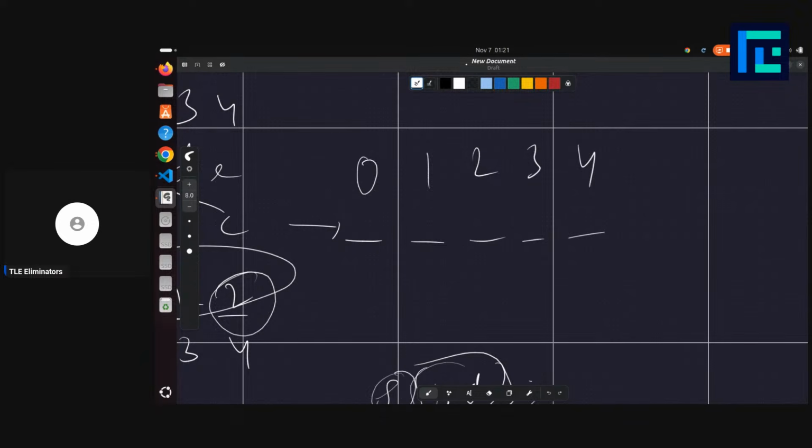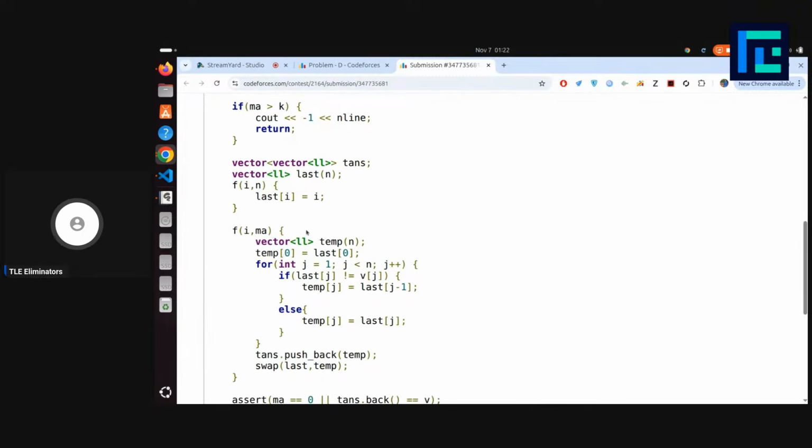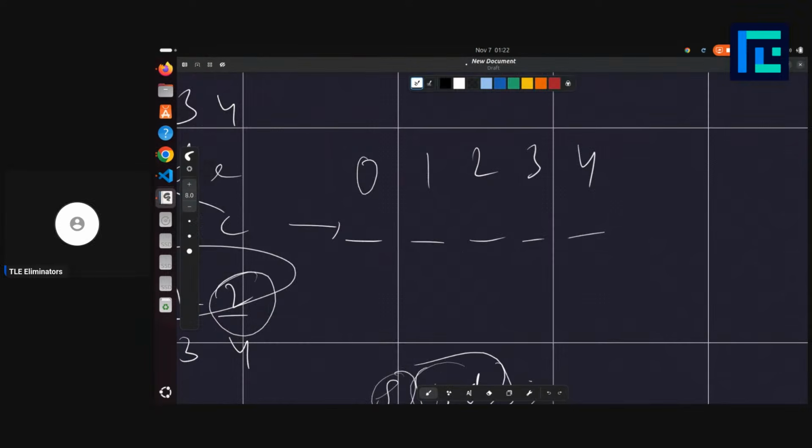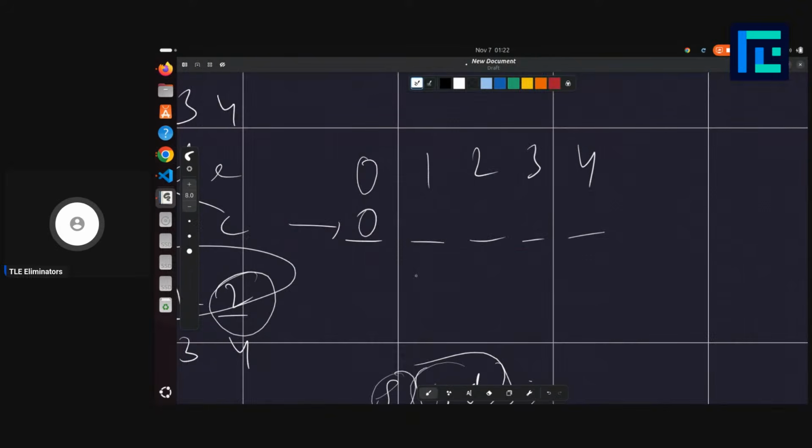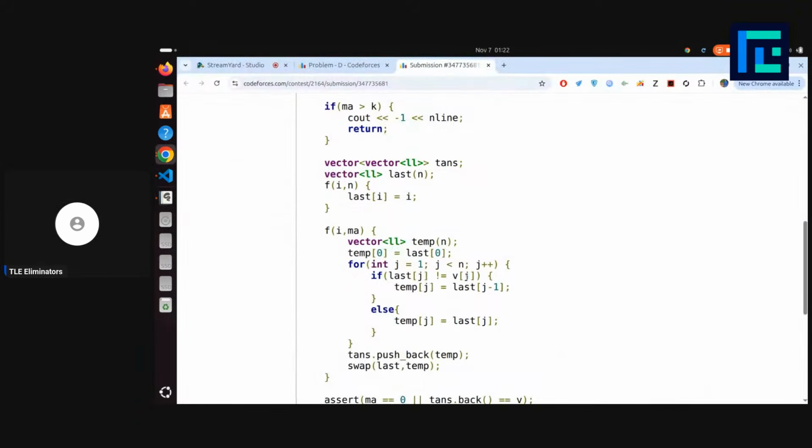Okay. So, temp of 0 equals last of 0. There's only one option. Temp of 0 would be last of 0. Then I'll iterate from 1 to n. If the last of j, that is currently whatever we have, is not equal to what we want, the v of j, then we will shift by 1.